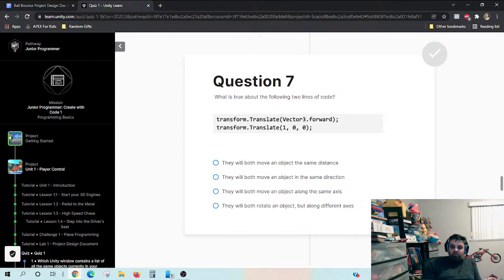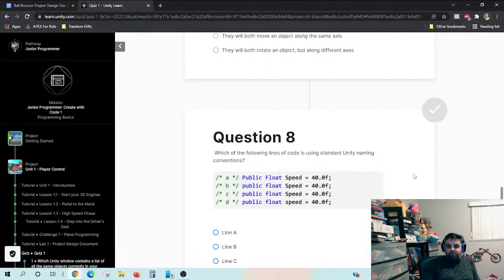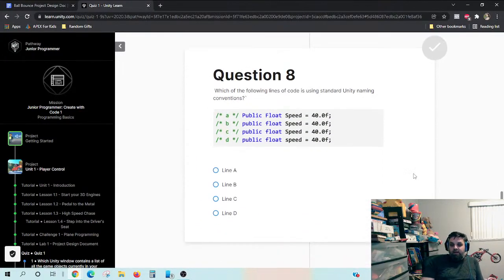No. They will both rotate an object but along different axes. No. They'll both move the same distance. Okay, which of the following lines of code is using standard Unity naming?